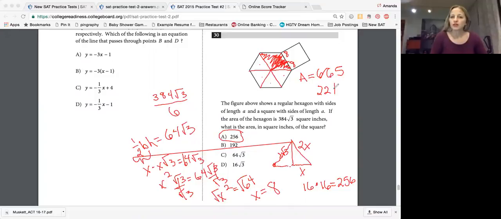So even if I was just looking at the picture and just thinking about how much is it compared to the total, I would get pretty close, and I would be between A and B, and very likely to pick A. I would certainly know that it wasn't C or D. So again, even if you feel like your geometry is a little bit shaky and maybe some of the other work you wouldn't have remembered that process, you can still at least use process of elimination and use your diagram to help you.